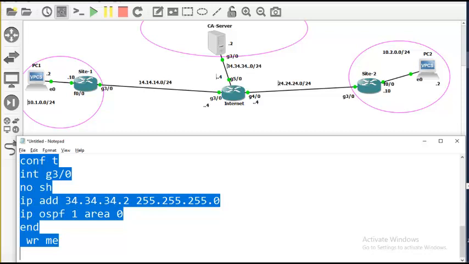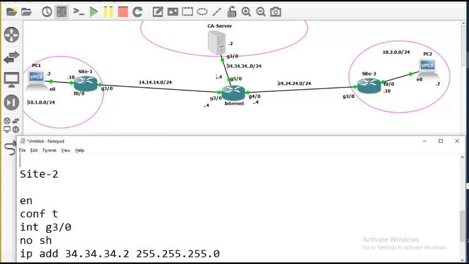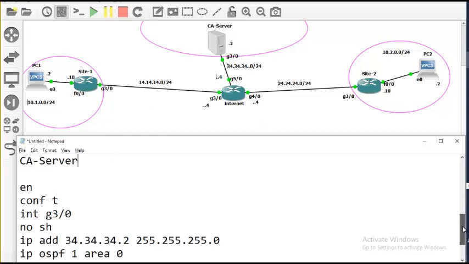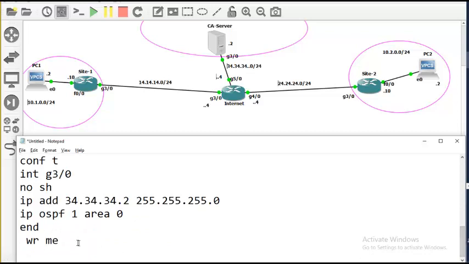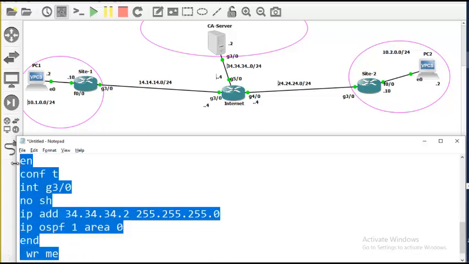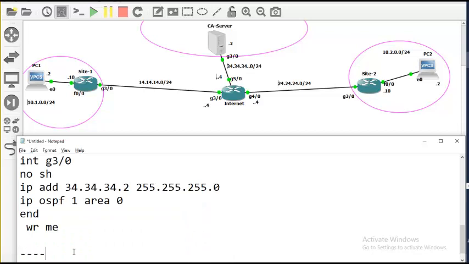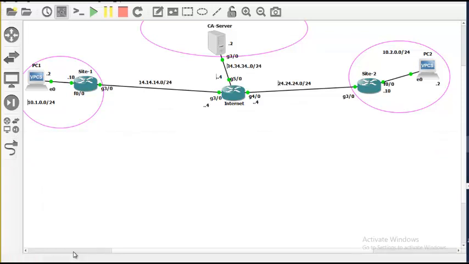The IP address is 34.34.34.2, since on the server I have given dot 2. Okay, so this goes on the CA server.